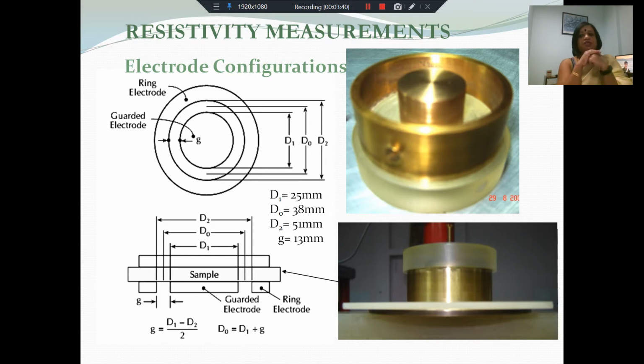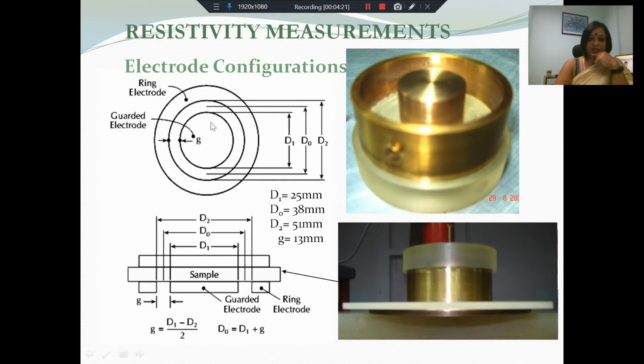When we are talking about resistivity or conductivity measurements, we are essentially talking about the DC conductivity of the sample. Now, we have discussed this briefly before, but let us look at this electrode assembly more clearly. In case of resistivity measurements, the electrode configuration is specified by the IEC standards, and what we usually utilize is not a two electrode system. That is, we don't just apply a potential between 2 points and measure the voltage and current between them. Instead, we have a 3 electrode configuration.